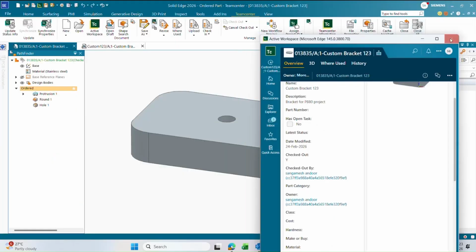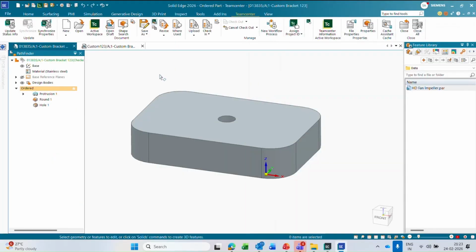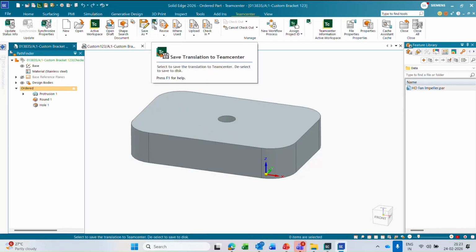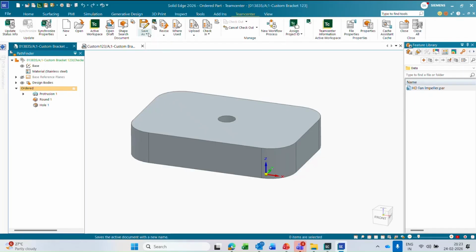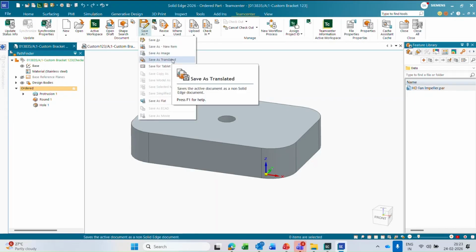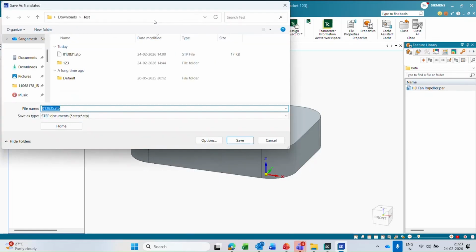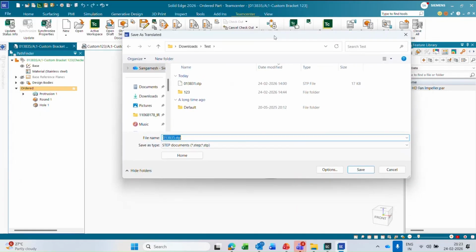Next, if you want to export out of your Team Center or out of your cloud to your local directory, in that case I will turn off the save translation to Team Center and then again perform the save as translated. When I turn it off and perform this operation, it provides me an option to select a folder from my local machine.